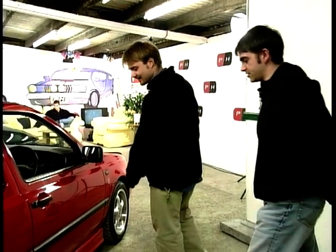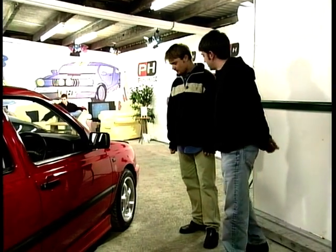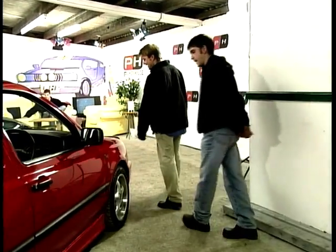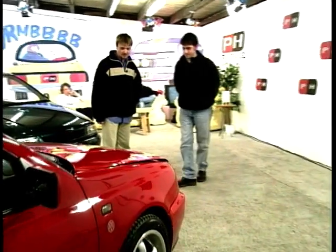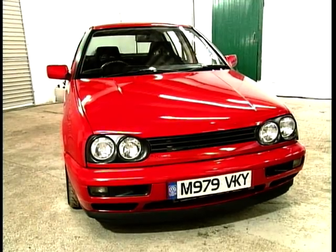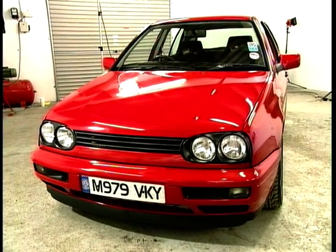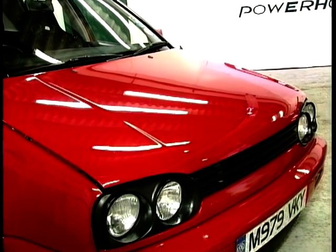And these side skirts — BMW M3 side skirts. And these repeaters at the side — smoked repeaters with smoked indicators. They just pop straight in and out. Now we get to the front and this is where most of the modifications take place as far as styling goes on the body. I've got a D-badge grill, the bumper vents, and the twin headlight conversion. Was it the same kind of trouble as Nick had? No — I just bought mine.